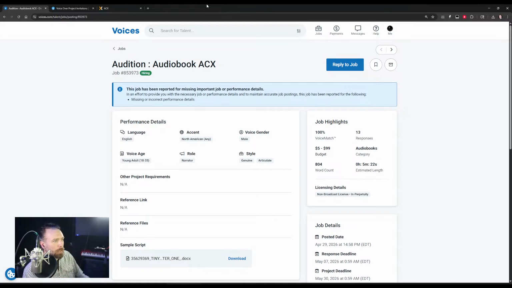Because if you post on some random Facebook group, like, hey, I'm looking for someone to voice this thing, you're going to get people who are recording and submitting audio on their phone in a bathroom. It's going to sound like shit. It's just going to be garbage. So that's the value that's provided to the clients.